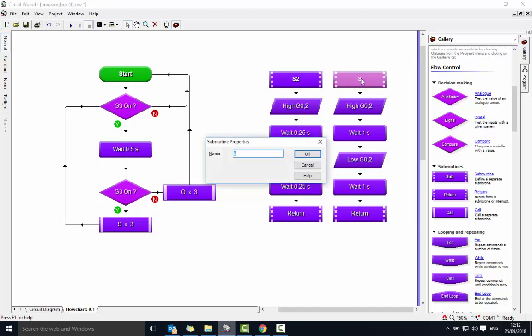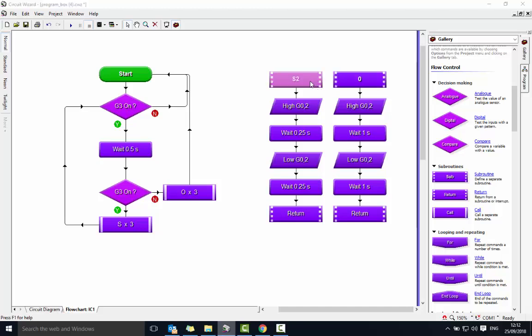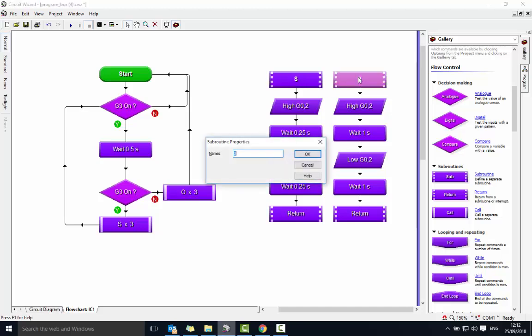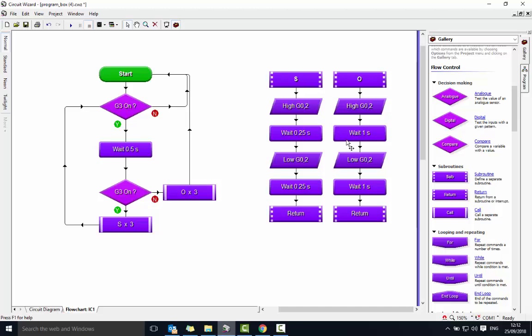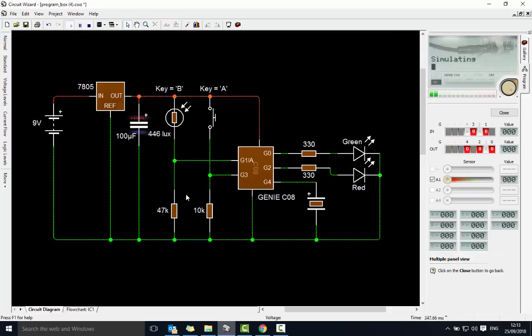It's going to be quicker just to rename them. You might need to rename it as an intermediary thing, then change one and then change the other one. Okay, let's try that now. So to the circuit diagram, push play. If I do a short, that should give me the S. Okay, that's the S. Let's do a long one. And there's my short one. This is my O, so just a short tap is going to be the O, and if I hold down the long one again, that gives me the S. Okay, so I can do an SOS using a subroutine and the call boxes and returns.